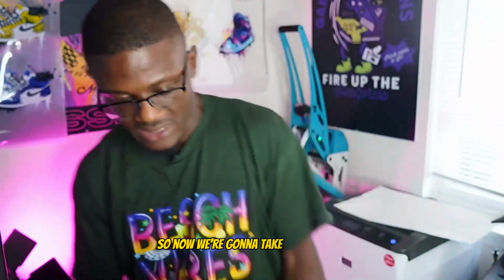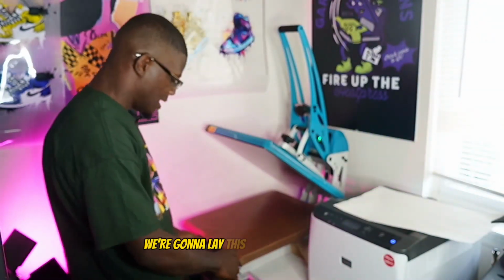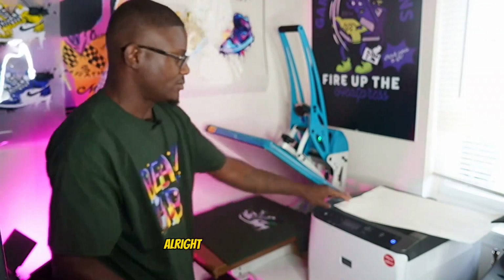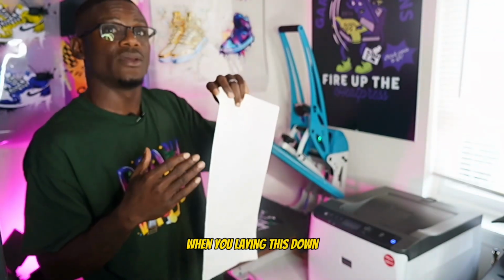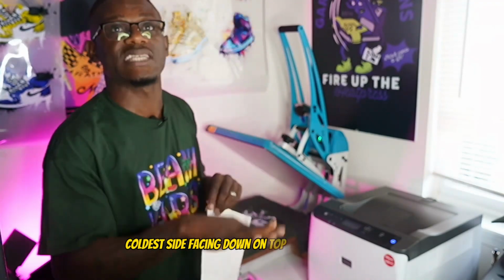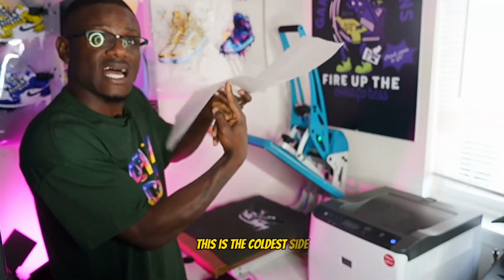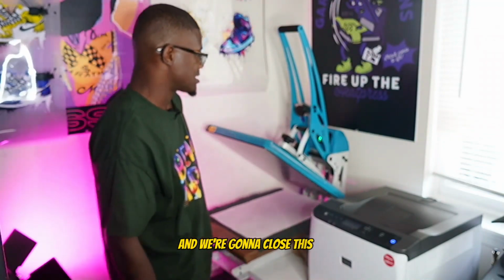So now, we're gonna take it up a notch. We're gonna take it up one notch. We're gonna lay this back on the heat press, all right? We're gonna take our T-seal. So your T-seal, when you're laying this down, you want the coated side down. Coated side facing down on top of your transfers. So like this. This is the coated side. We'll lay this right back down here, and we're gonna close this up.